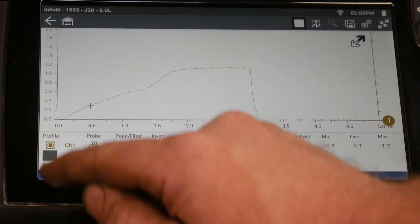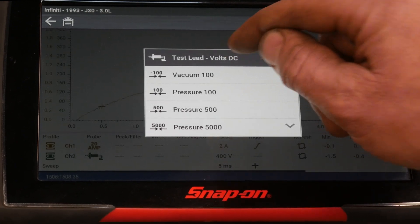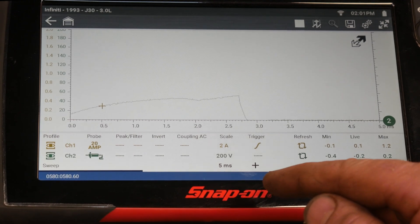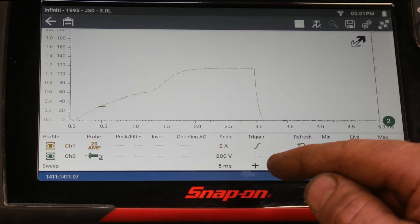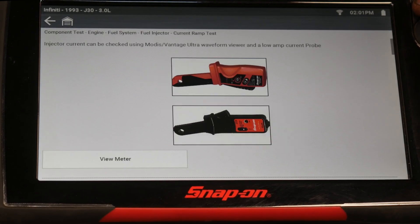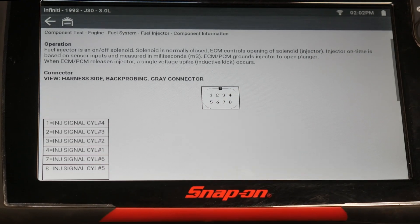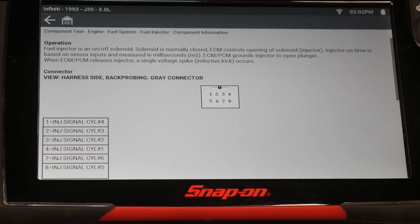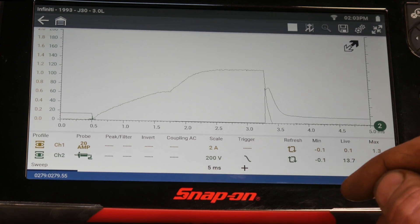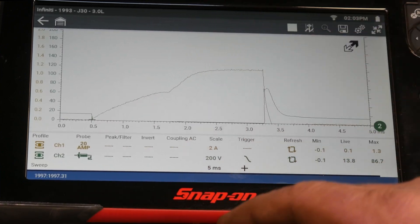I'm going to turn on channel two on test lead volts DC. We'll step it down to 200 volts — these injectors probably won't be over 100 volts. I want to go back and look at the pinout: injector number one is going to be pin number four, and that's the information I need to create my sync channel. I'm hooked on cylinder number one. Now we can see all kinds of stuff jumping around. I'm going to change my trigger to cylinder number one, and that's going to line it up. See how it's not jumping around anymore? That's because we're only looking at the pattern for cylinder number one injector, but it's still recording the other information. Going to hit stop.